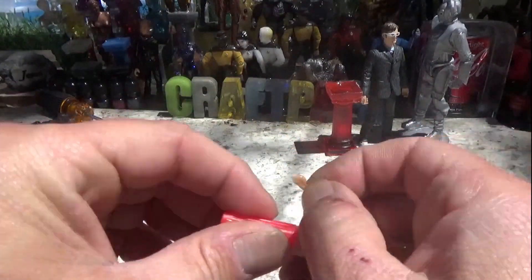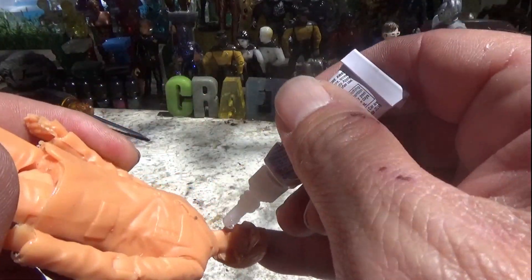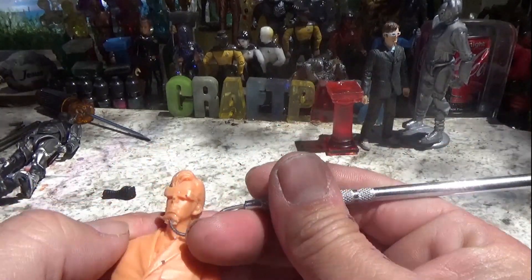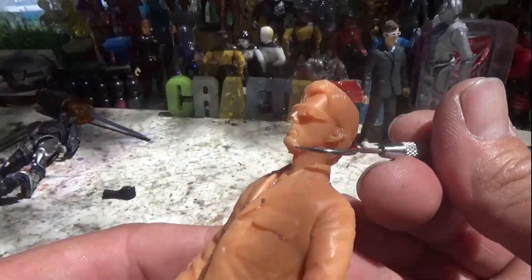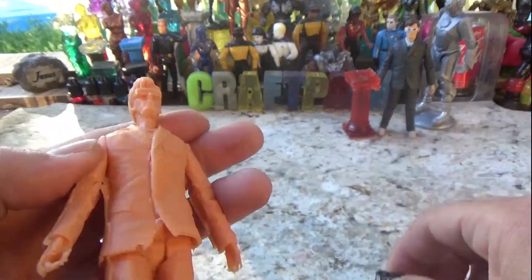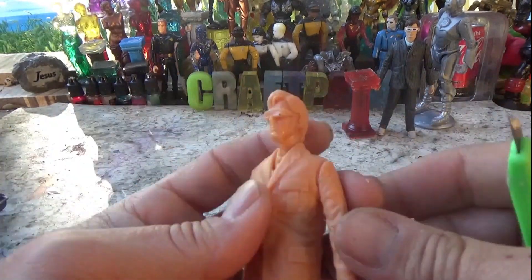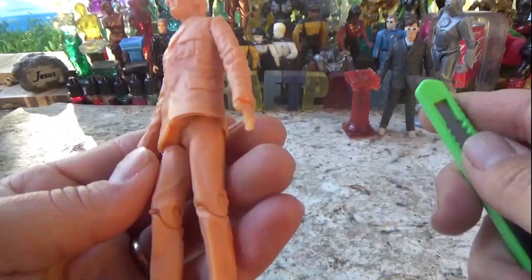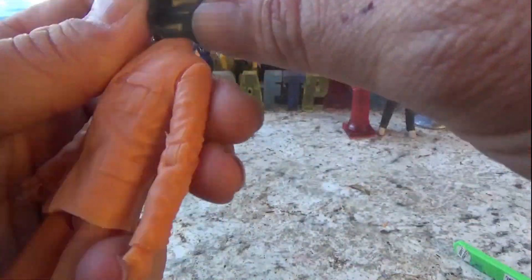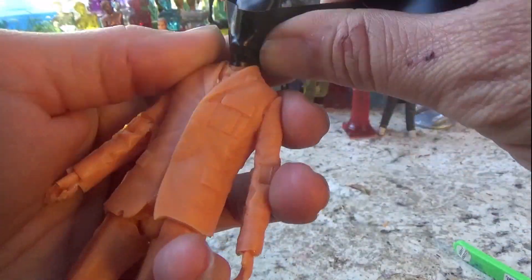My thinking is next time to pour a little through the feet with the figure face down so you can fill that chin. But for now, I took a little bit off the leg of the cast piece and filled up the chin hole with super glue, then stuck that little leg bit in there. This is the next day — you don't have to wait a day, I just had other things to do. We're shaping it up and I think it ended up pretty good. I had a lot of little flashing bits to choose from for the repair.